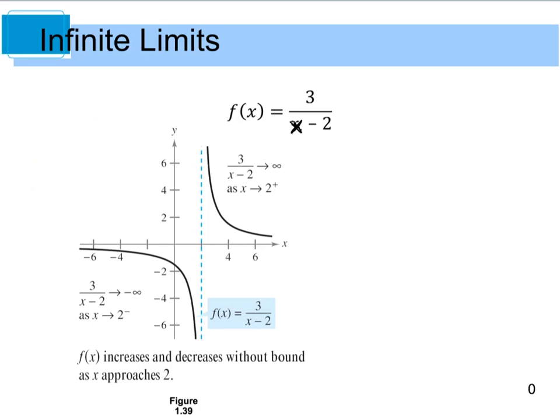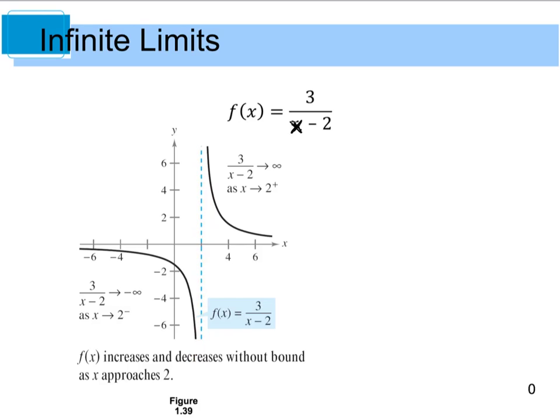I'd kind of like to start out by looking at a discussion, and you do not have to write this stuff down. This is just so that we know what an infinite limit looks like. If you look at either a table or a graph of this function here, which is f of x equals 3 divided by x minus 2, what you'll see is that f of x increases without bound and decreases without bound. So I'm increasing as I get closer and closer to this asymptote, and I'm decreasing as I'm coming in from this direction as I get closer and closer to this asymptote. Now, as we increase and decrease without bound means we're approaching either an infinity or a negative infinity.